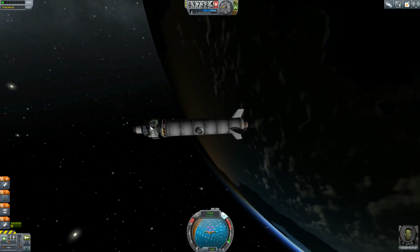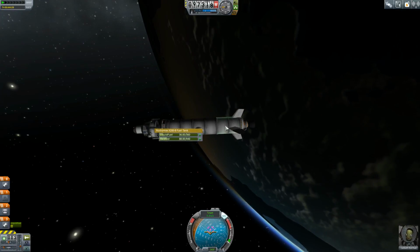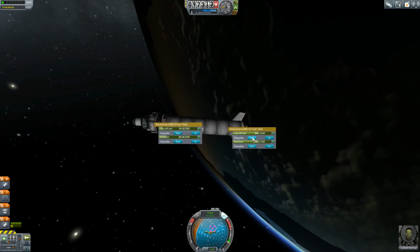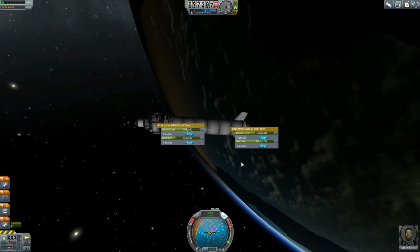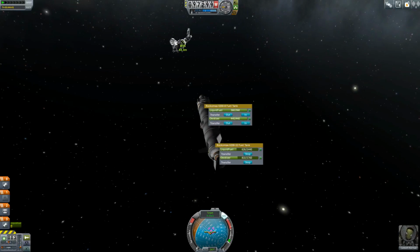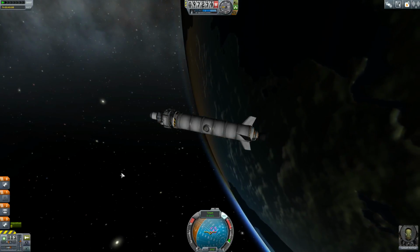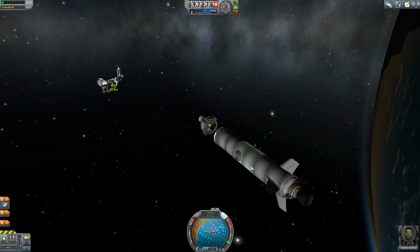Right, what I'm going to do, I'm going to click on the fuel tank here. And then I'm going to alt click on this fuel tank. And I'm going to transfer out as much liquid fuel and oxidizer as I can. Get this nice and full. And then the rest of it we'll get with our little tug, the No Mercy space tug. Right, having done that, we can now actually separate this thing. Keep your fingers crossed that I've got this right. Yes. All right, cool. Okay, so let's go and dock this before this gets too far away.